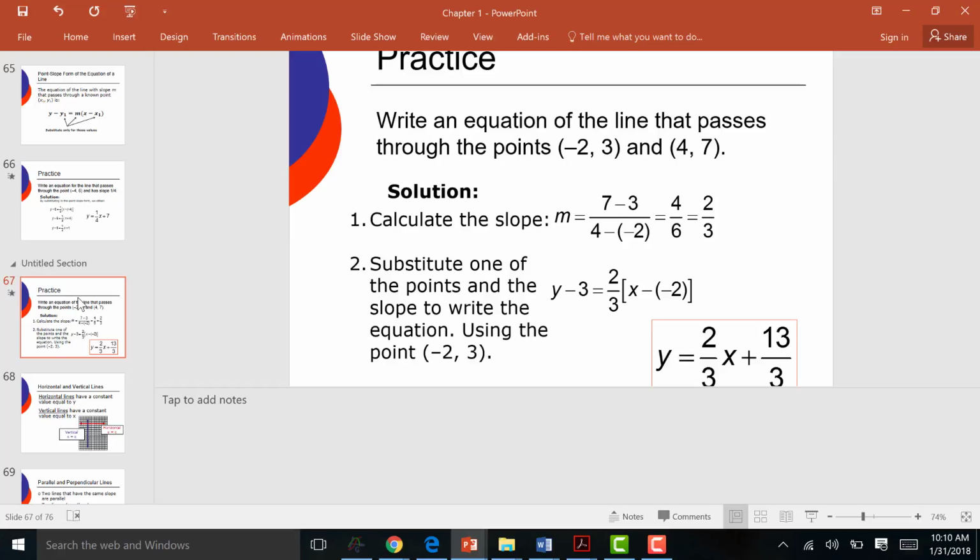Alrighty, almost finished. What do I need to do to get y by itself? Add what to both sides? 3. Add 3 to this side. Add 3 over here to that side. Alrighty. We are almost finished. I cannot leave 4/3 plus 3 like that. I have got to add 4/3 and 3 together.